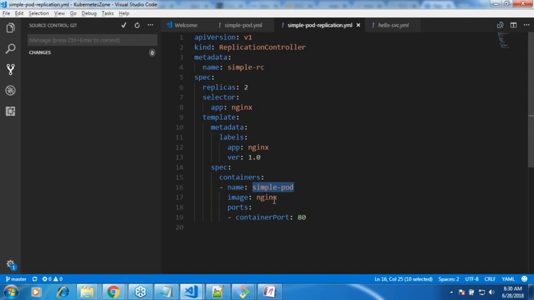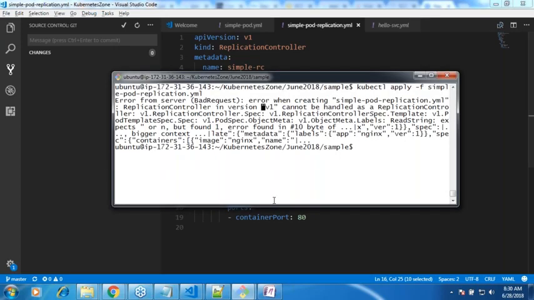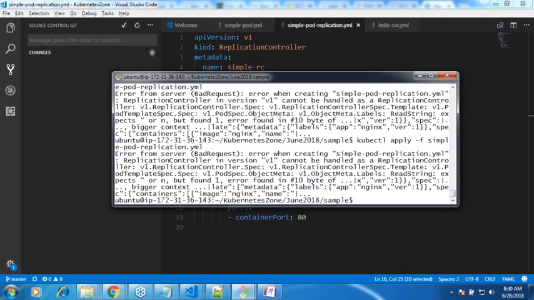What is this stuff? Bad request when creating simple pod replication controller: cannot be handled as replication controller, but found one error in 10 byte of version 1 spec.